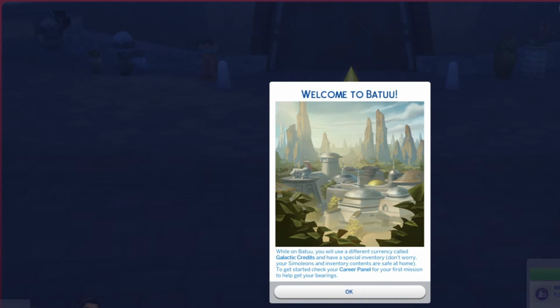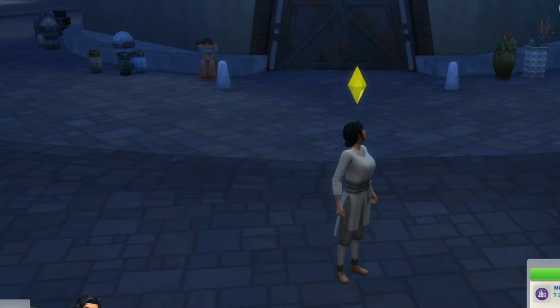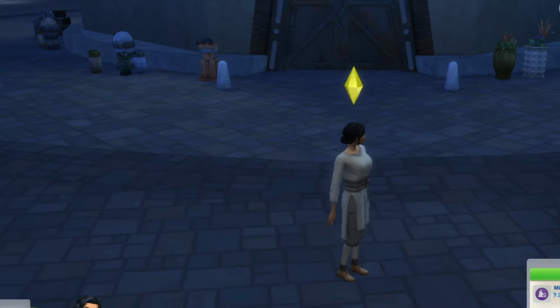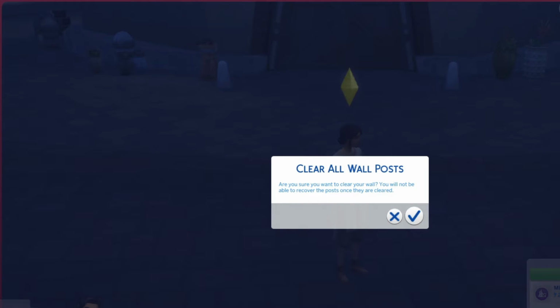Welcome to Batuu. So let's read this, which is a little bit hard. While on Batuu, you will use a different currency called Galactic Credits and have a special inventory. Don't worry, your simoleons and inventory contents are safe at home. To get started, check your career panel for your first mission to help get your bearings. Okay. So, first off, let's delete our notification thing. So we have to check my career panel.